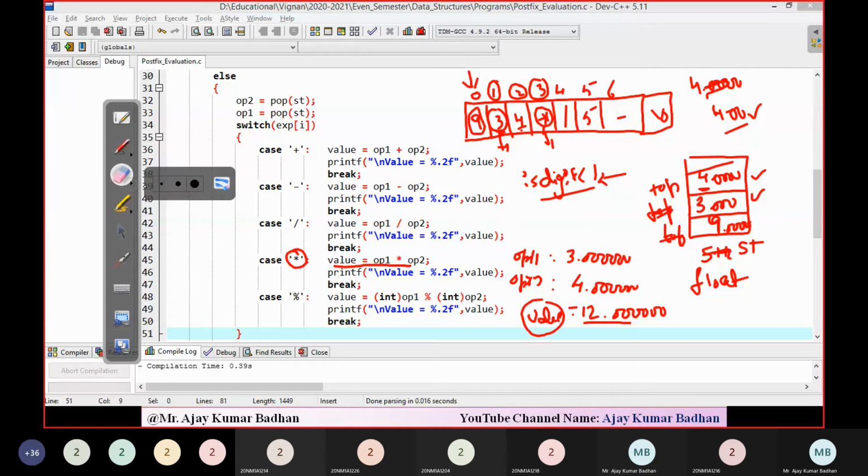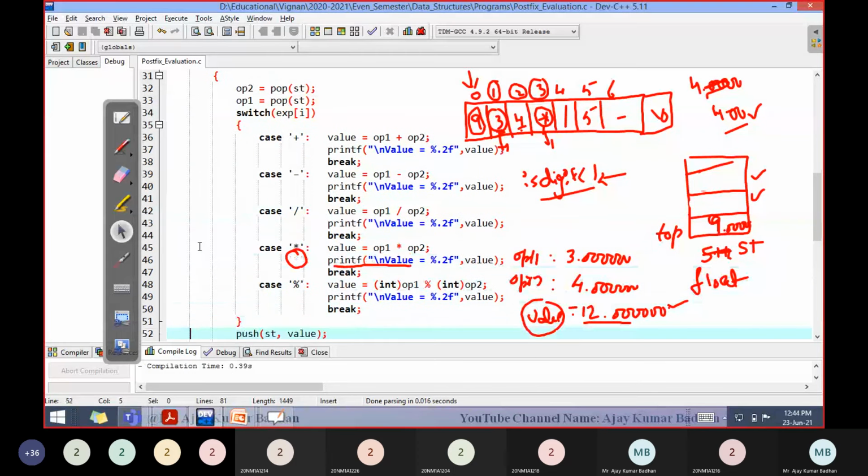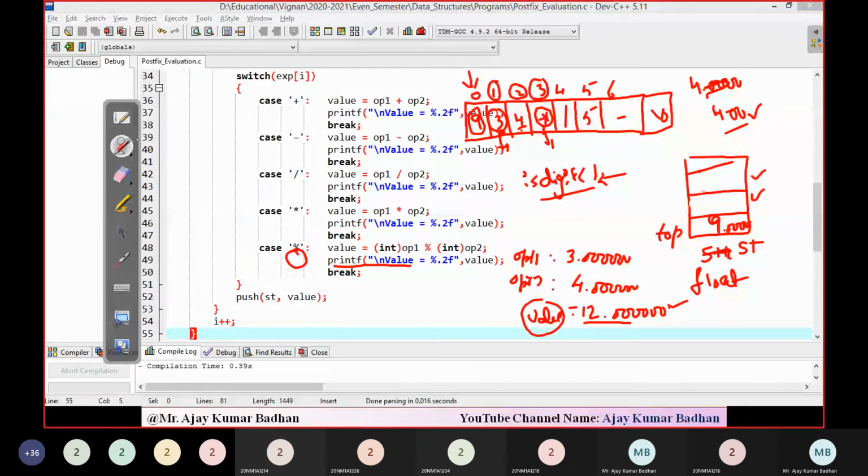And since I have popped out, remember this, if you have popped out the first 2 elements, these slots have become empty. Now where exactly is top pointing to now? Top is exactly pointing to this particular location because that is empty. It has been decremented. Sorry. Top is actually pointing to this particular location here. And what did I tell you? Once you get an output from that, I have to push it onto the stack. So what is the code for that? See here. Once the switch case is completed, you can see switch starts here, ends here, push st comma value. What is the value I got here?